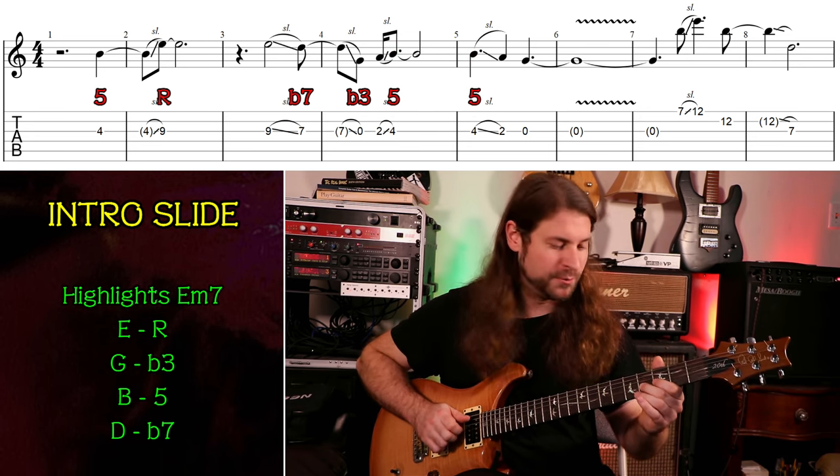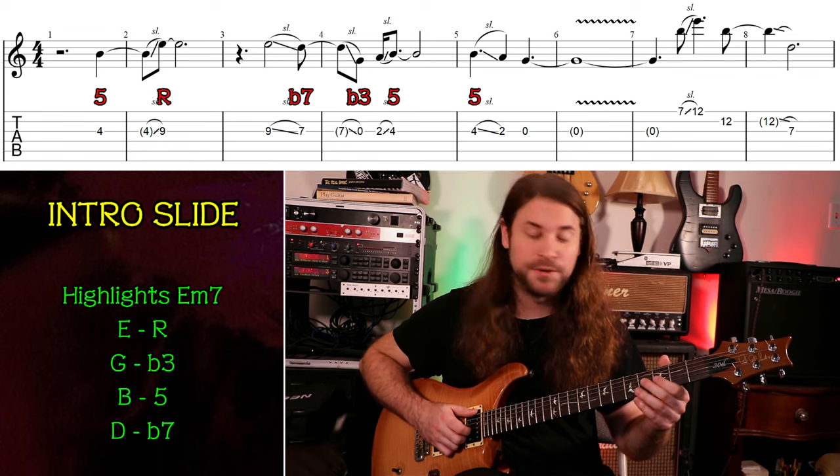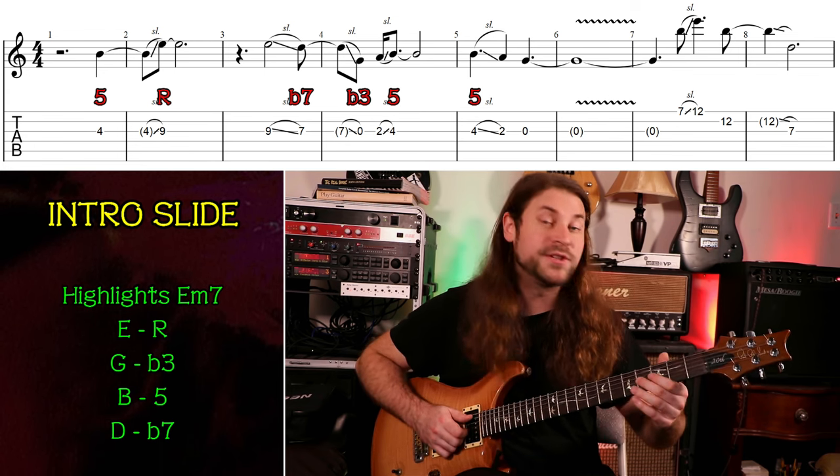So that's a starting point. So we're actually dancing around the fifth. That's the melodic device here. All right, and then this comes down.